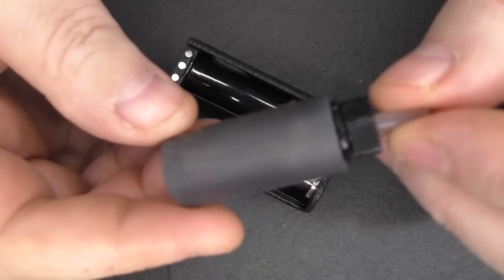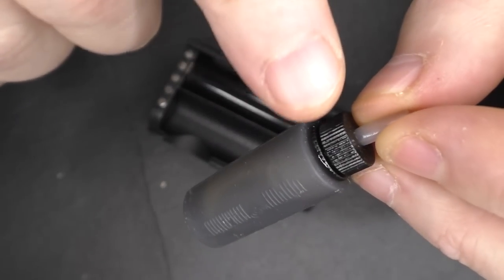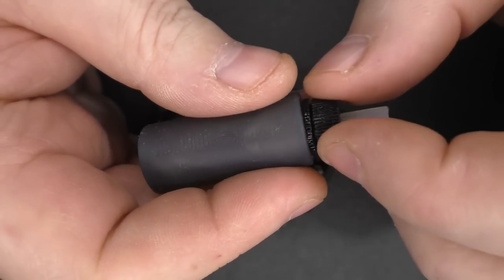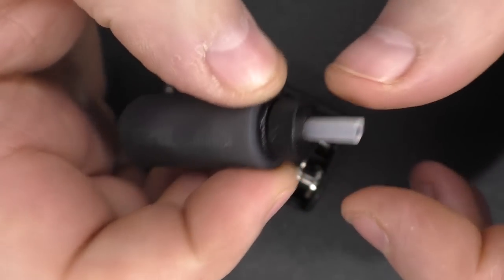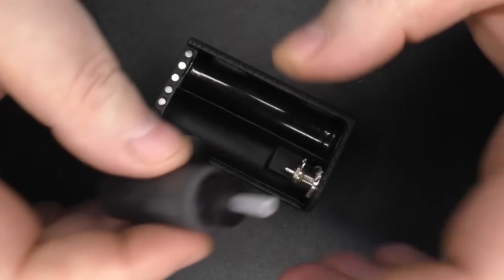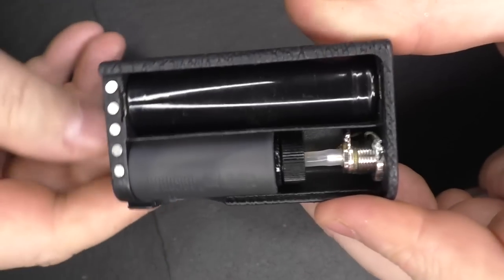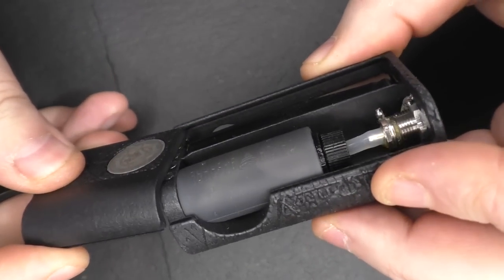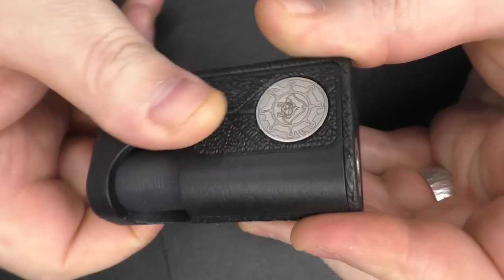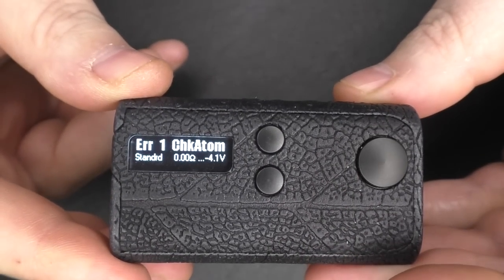The bottle is okay — it squonks well. It's got one of these where the collar kind of spins when you turn it, so getting the bottom collar to stay in place when you're screwing it on is a bit fiddly, but it hasn't leaked and I've had no issues with it. I've already filled this up — it goes on no bother and pops in there. When putting the battery door back you have to make sure the runners are located properly, then slide it up and that's it. No wiggle at all.